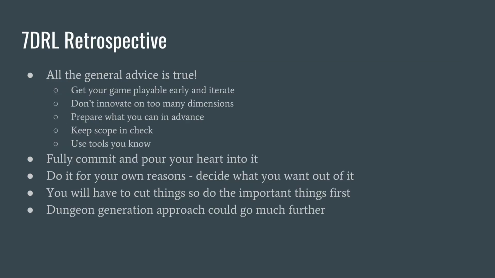So in retrospective on the 7-day roguelike experience, all the advice that you'll hear in the podcasts and on the subforum, it's all true from what I experienced. You really want to get your game playable early and iterate as much as you can from that playable game. Try not to innovate on too many different dimensions. I spent probably too much time on the dungeon generation again, which was one of my main points of innovation.